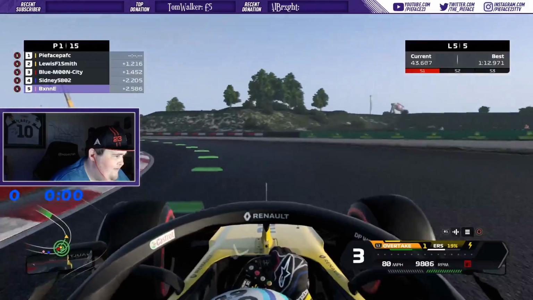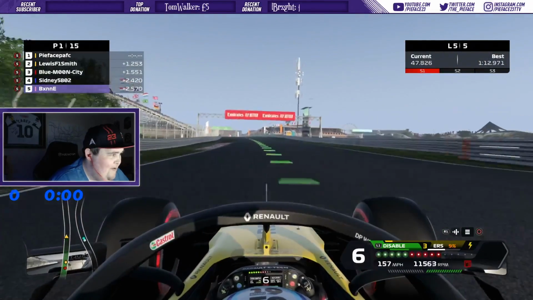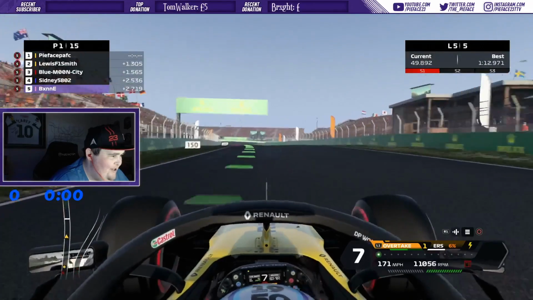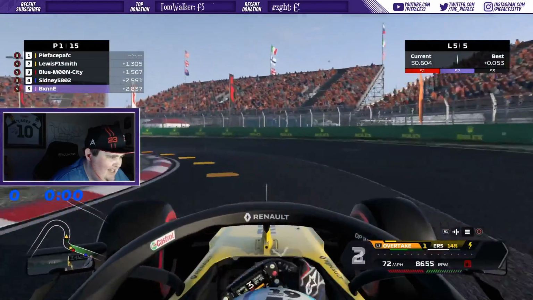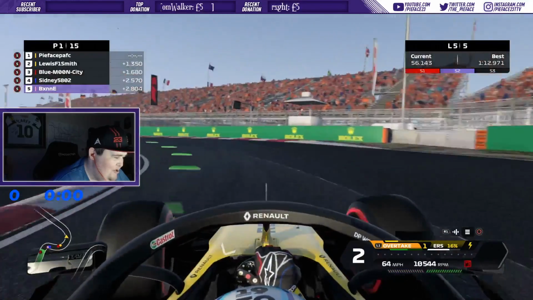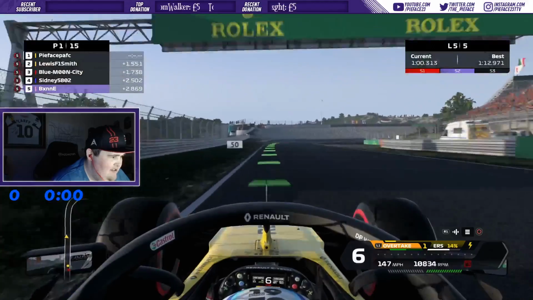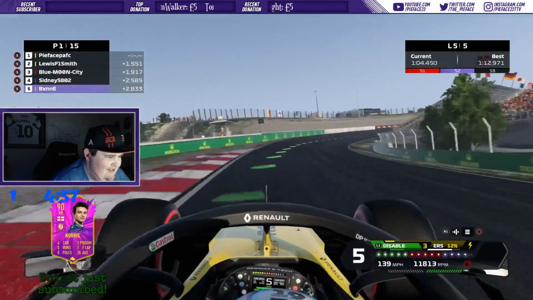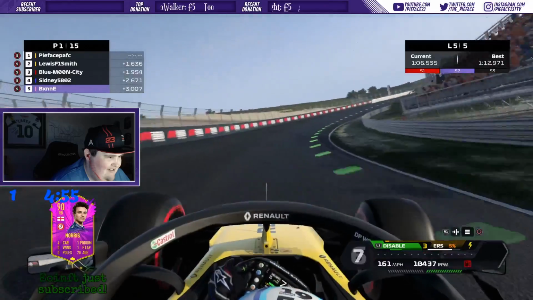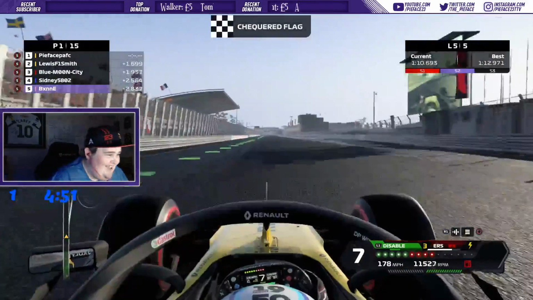Come on, I've got about four corners here to hold on for a PlayStation victory. Could be a Renault 1-2, but Lewis is having difficulty. Oh, he's got a purple Sector 2. You love to see that. The Sector 1 is shocking. Last corner. Let's go! We'll take that.